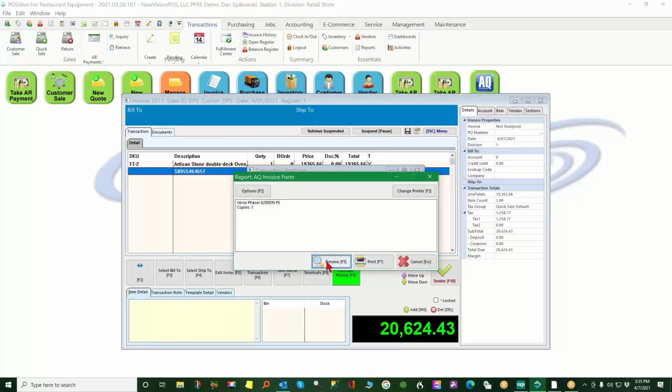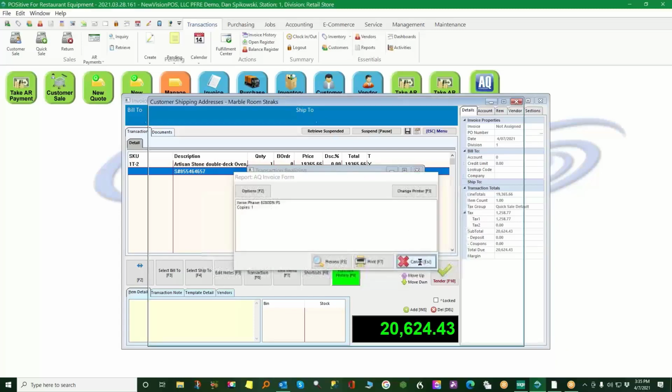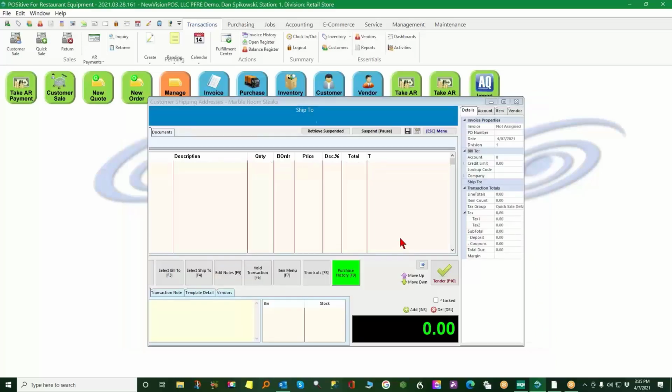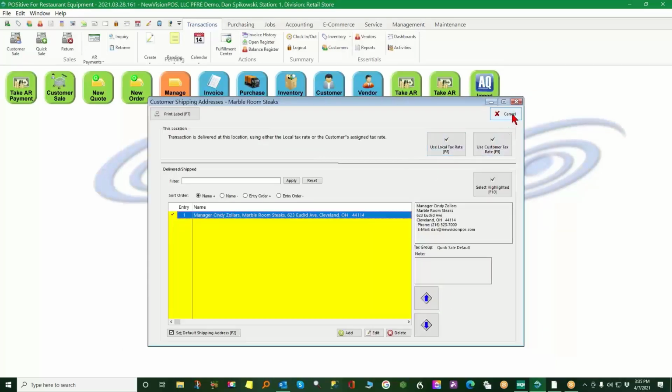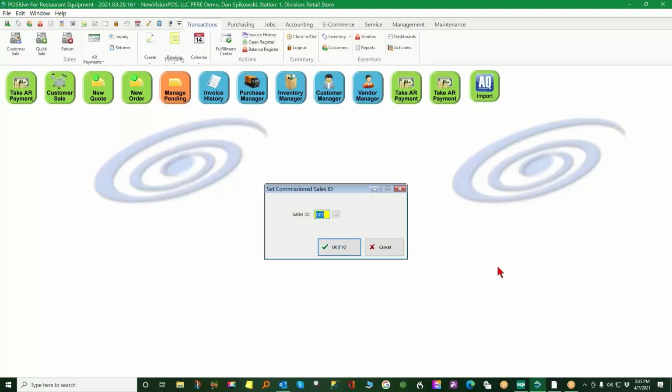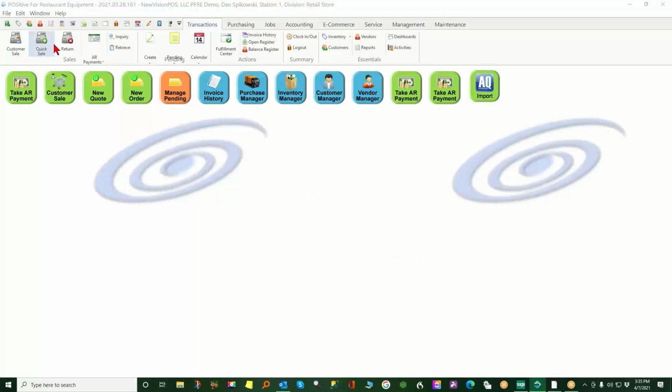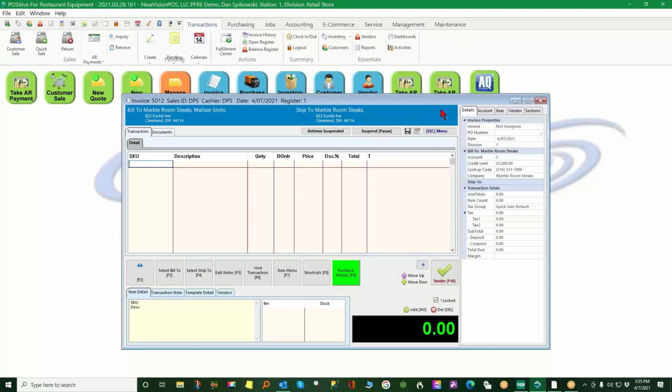And we can preview it or just skip it completely. So let's go back to that inventory again. I don't want to sell this again. I'm closing this out.